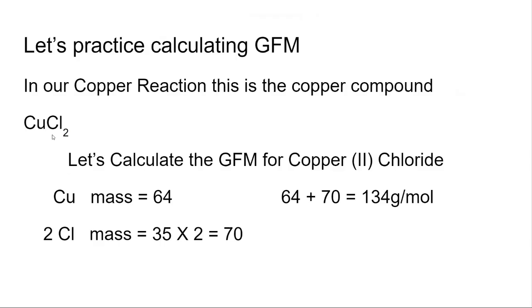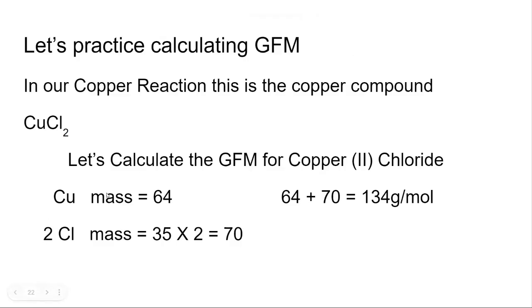Because if I write it wrong, if I just write CuCl2, when I add everything up, I'll be wrong. My mass will be wrong because I'll have the wrong number of atoms. So I will tell you right now, on the Regents, they lay traps for you where they will put those wrong answers in the multiple choice. So just be aware of that.